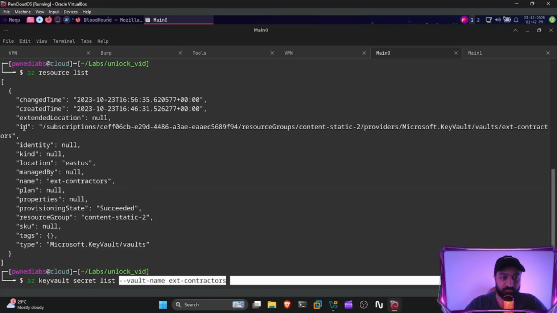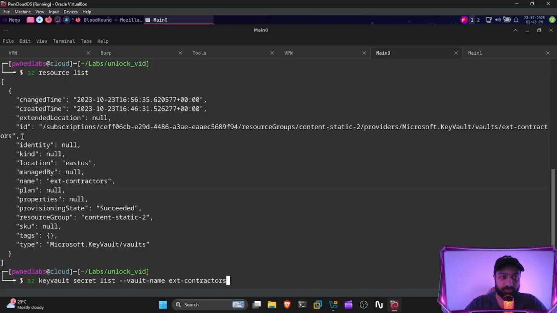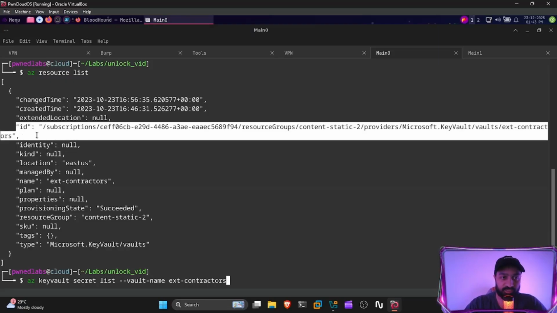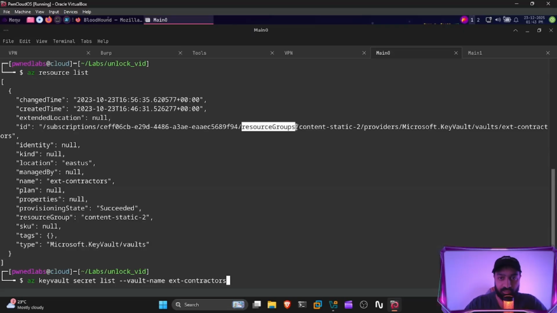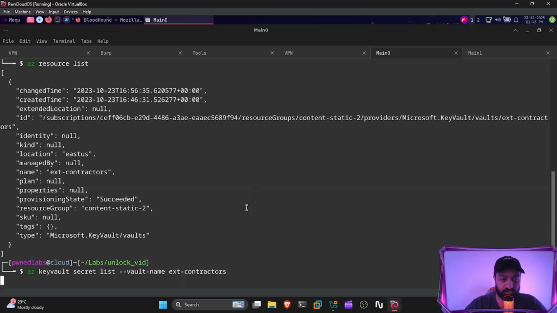And that's simply from this ID over here. The resource ID is always going to be consistent, so you might as well get familiar with it. It starts off with the subscription ID, and then following up, we have the resource group, and then the type of resource, and then the actual resource name, which is extension ext contractors. Let's go ahead and list the secrets.